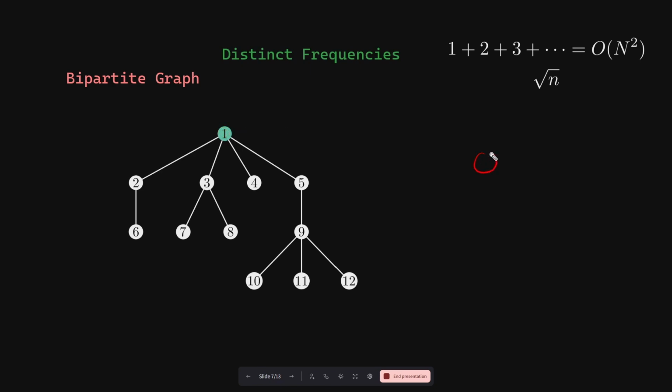So basically, if this is R and these are the children, each node adds a frequency of R nodes in the tree. And since we know that the sum of frequencies grows quadratically, it is clear that there will be root n different rounds. So this leads to some hope and intuition that the number of rounds is at most root n, and maybe we can investigate that thought further.